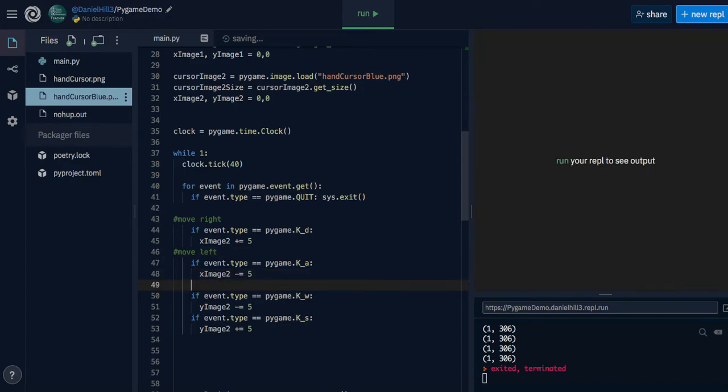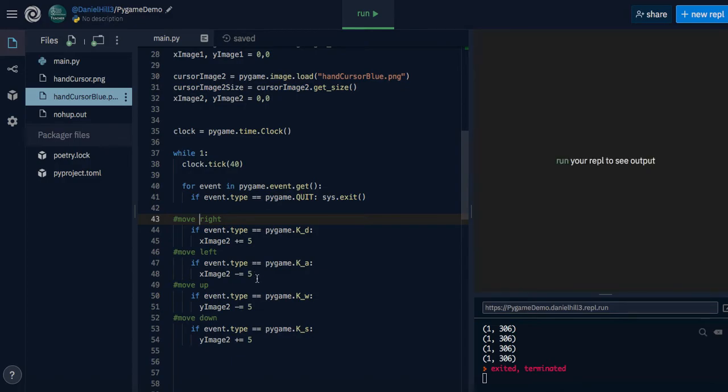And hash move up. Knowing that's correct. And then our hash move down. So we're moving our blue cursor down. And you can add those extra little details if you like.